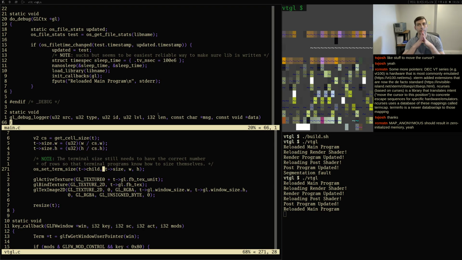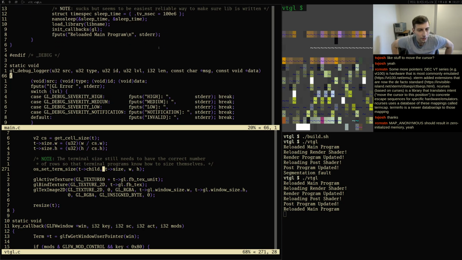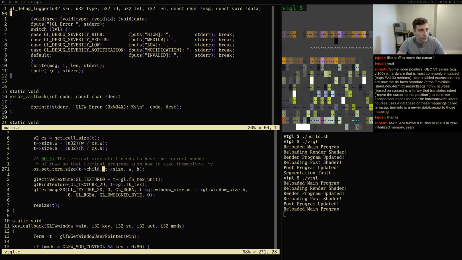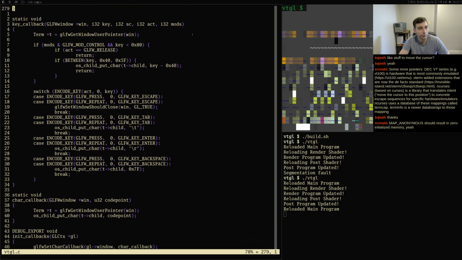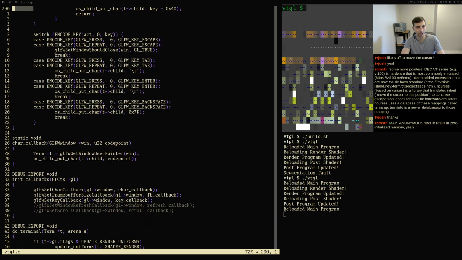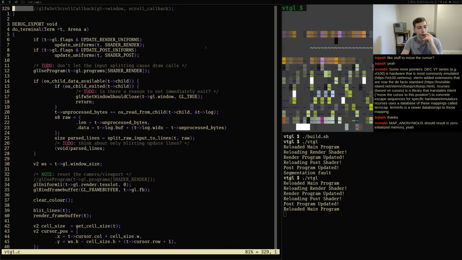Wait, let me just think here. No, it doesn't make sense. So I mean that just looks fine. I don't know where that's coming from. Let's just do the clearing.